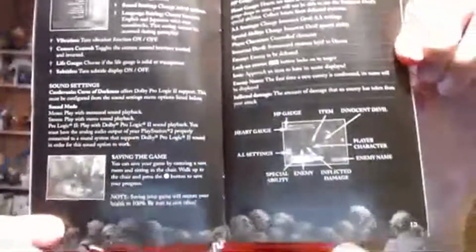And how to start the game. Now, your Innocent Devil can take damage, so in order to heal them, you gotta collect hearts to heal them. So every time they level up, you know, their HP goes up too.